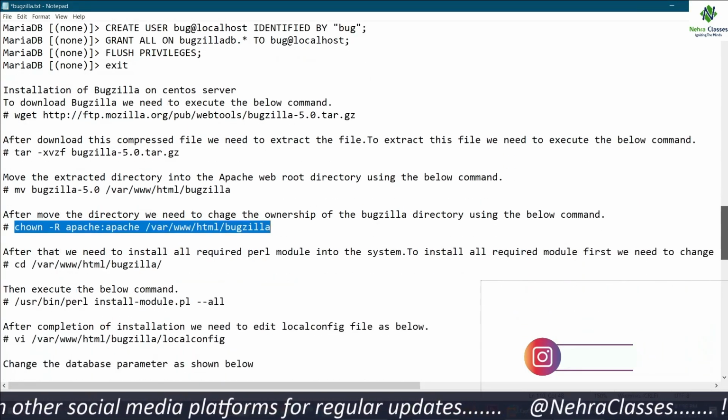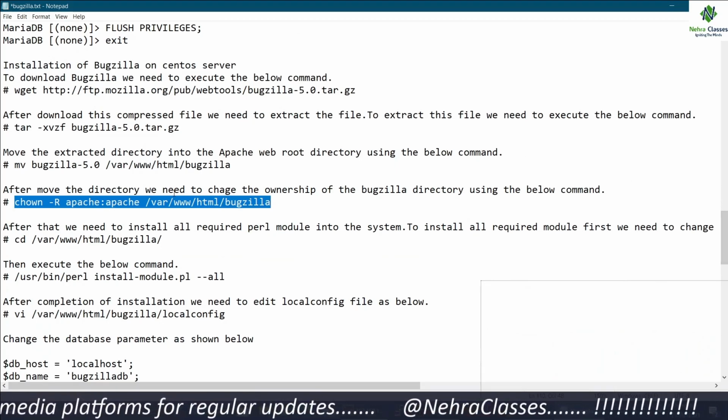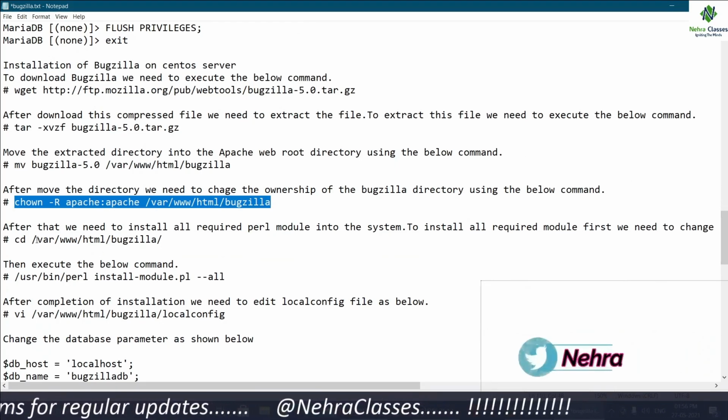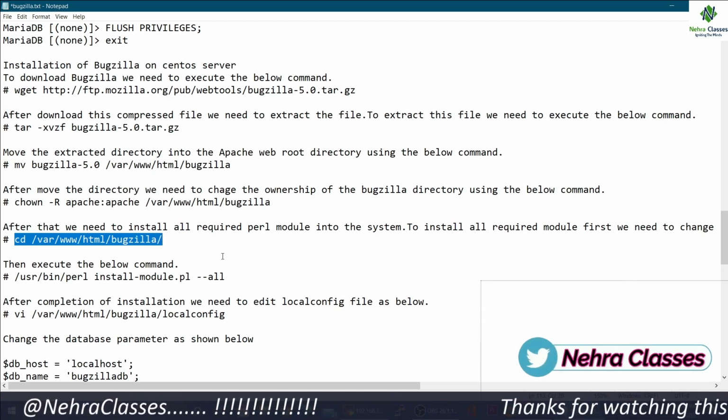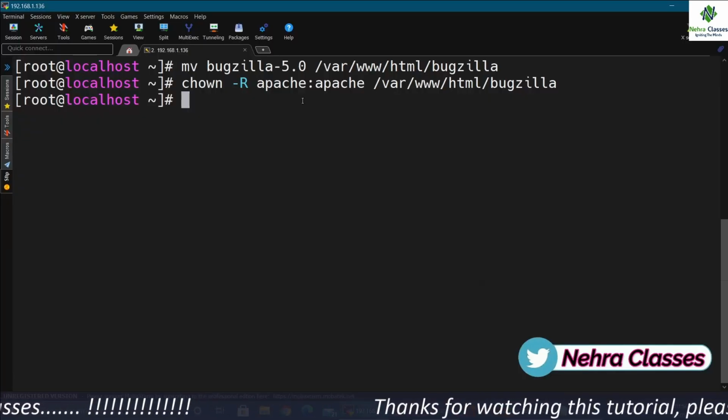After that, we need to install all the required Perl modules into the system. So we will go to the www HTML directory, and there we will go to the Bugzilla directory.